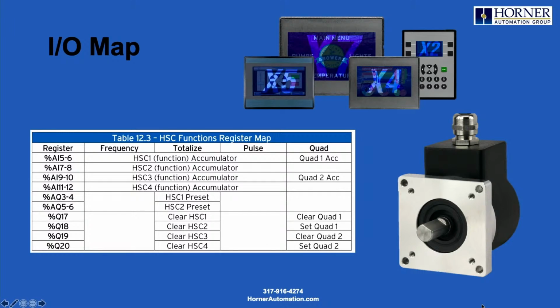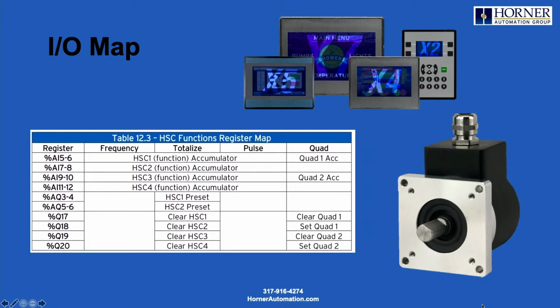So you've got a fixed memory map in the case of the micro series. We're talking micro series here. In the case of the micro series, you have a fixed memory map, and it's a pretty simple one. It all fits in one small chart. You can see that the last column covers quadrature, okay? And so our accumulator, or the current count, if you will, from the encoder is going to be coming in analog inputs 5 and 6, as a double integer value.